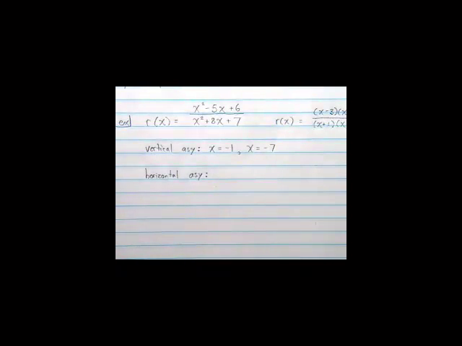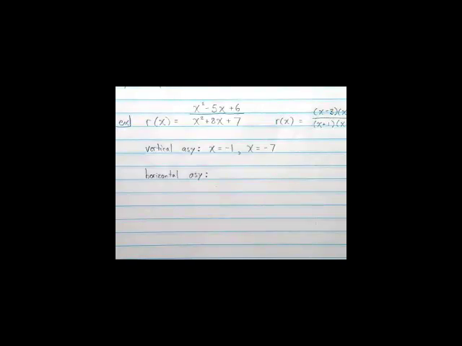So again, which form do you think is going to be more helpful in finding a horizontal asymptote? The original one, right? Because that's where we're taking a look at the degree of the numerator versus the degree of the denominator. And which of those two can I very easily see what the degree is? This one, the first one.